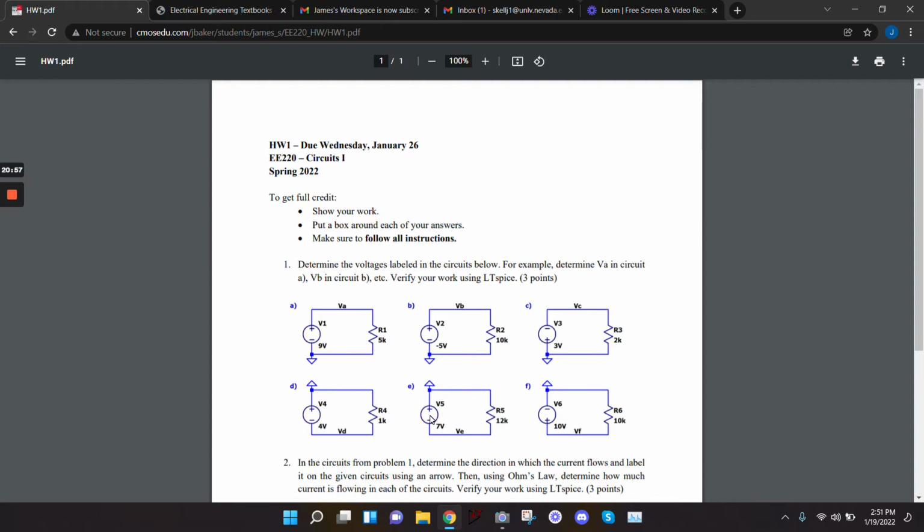LTspice is free. It's available on Windows and Mac, so as long as you don't have some Linux laptop, you should be fine. I have a Windows and a Mac, and I'll start bringing my Mac too for those of you. Does anybody have a Mac? Just one person? I was you, so don't worry. I'm going to bring my Mac, so if you have questions about anything with the Mac version, we'll work through them together. It's not that much different, but they tend to update the Windows one more, so it has all the most recent updates and whatnot.